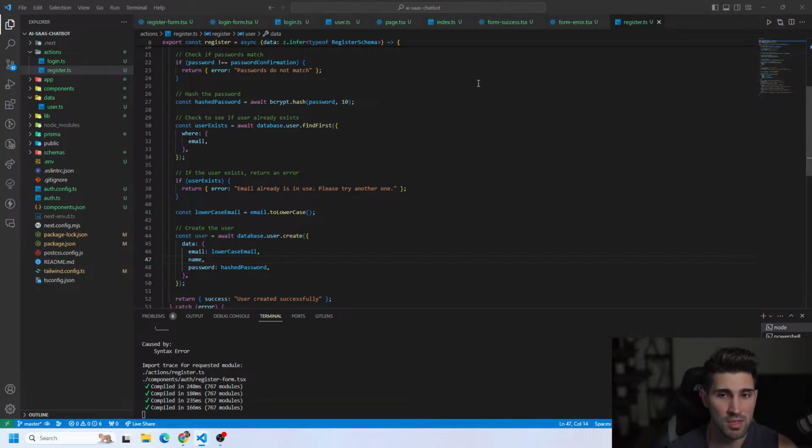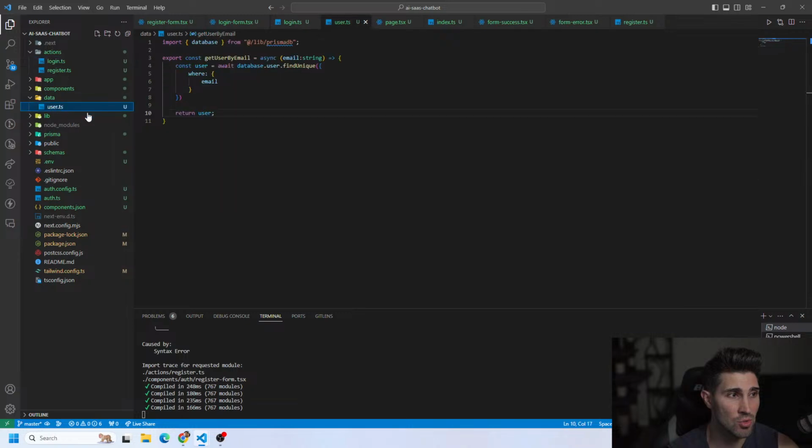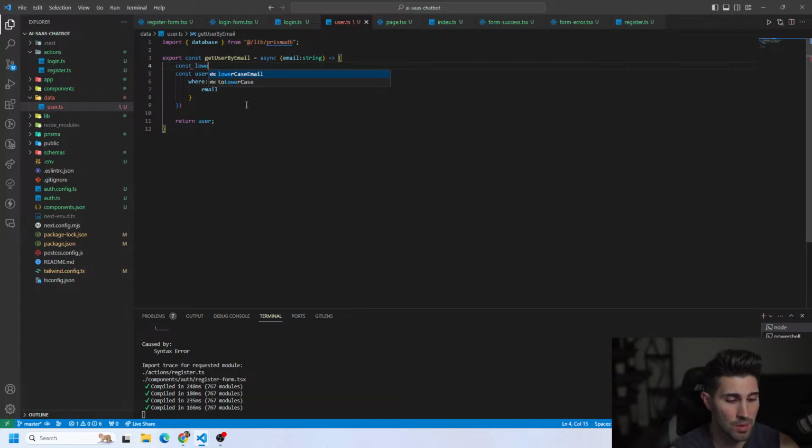So I'm just going to send all the emails lowercase in, and they could type it uppercase in the input if they want. But when we log in and try to find the actual user, I'm going to make sure it's lowercase as well. So we're going to say const lowercaseEmail equals email.toLowerCase, and then where email equals lowercaseEmail, like that. And then just return the user. So that is getting the user by email.